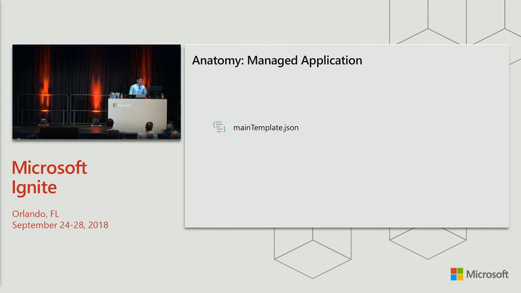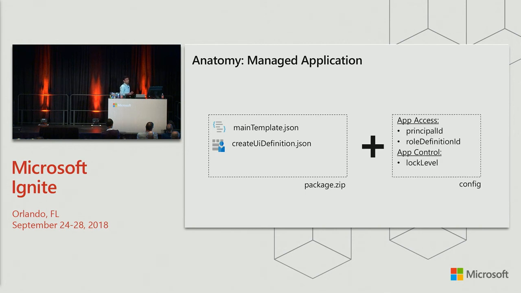Take the same template, add another file, which is called the create UI definition file. And this is the file which controls what input you need for your application, for your template, the parameters that you have defined, how you want to take input for those through a UX way. So you could have a text box for a username, or a secure string for a password, or a drop-down for a location. All those things you can really control through this file. You package this file up. You add some configuration on top of it.